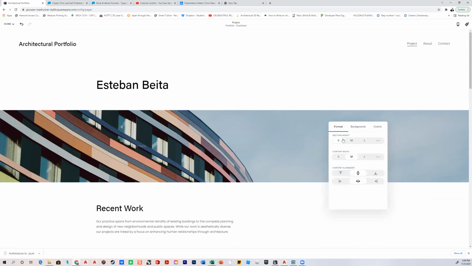So if I go here, I'm going to make it small so it looks like a banner. You may put something abstract here, the content. This doesn't really do much there. Alignment, we can align to top or bottom. We can align to the top. We can make all the different alignments here. For the background, we can choose something. We can choose to put an image.